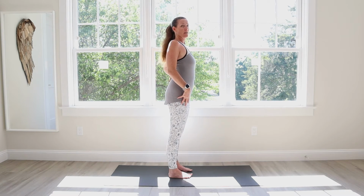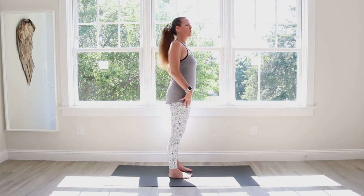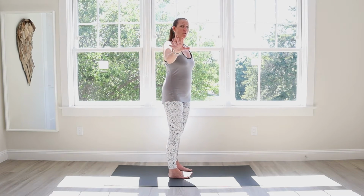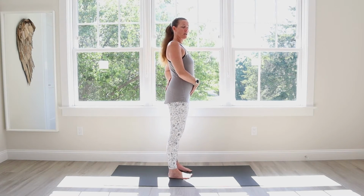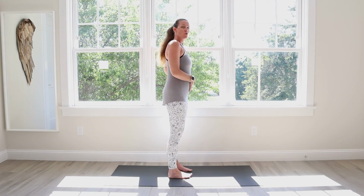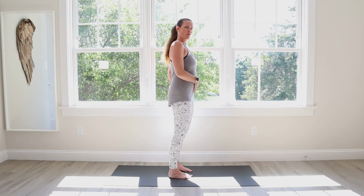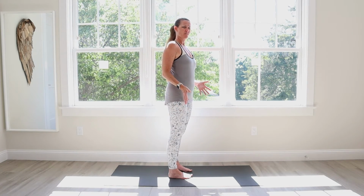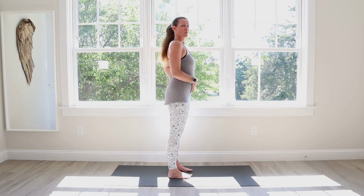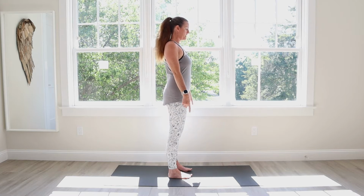Look at my lower back here. I don't know if you can see that, but there's a curve there. It's a lumbar curve. We want that to be there, okay? In yoga classes, if you hear a teacher saying, tuck your tailbone, run away. Okay, maybe don't run away because that'll be too obvious. But you want that tailbone to be neutral. You do not want to tuck your tailbone, okay? That's going to add stress to areas of the body that it shouldn't have stress. So natural lumbar curve, shoulders back and down, stack, stack, stack, stack, okay?